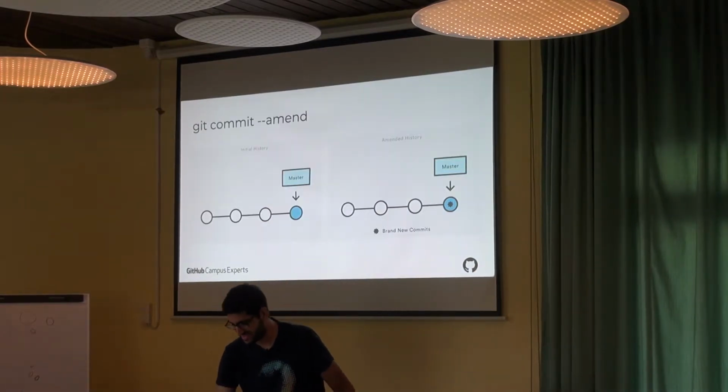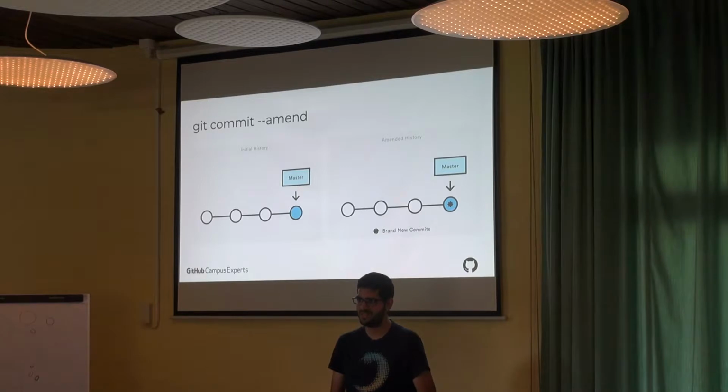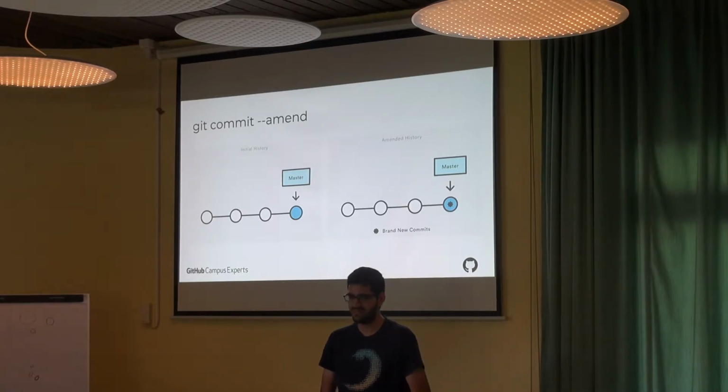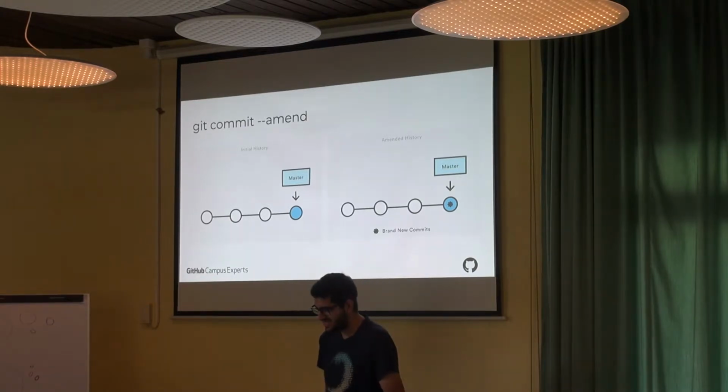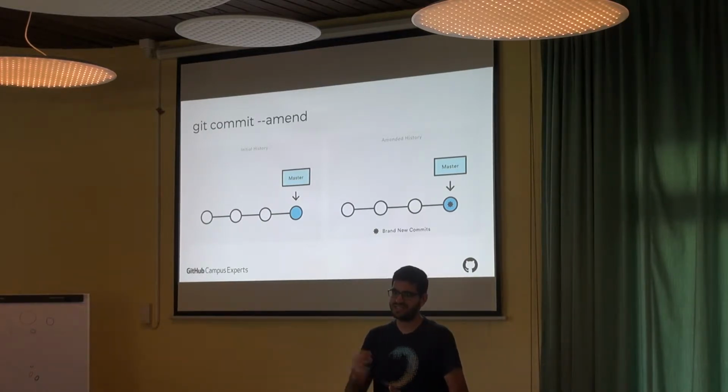So the first one, I would say, is the most common thing people want to do: make a change to the last commit you made without having to create a new commit. In this case, there's a command called git commit --amend. Essentially this lets you either change the commit message to something more meaningful or make modifications in the last file that you've committed. And the idea is that you're creating a new commit, but it replaces the previous one rather than adding a new one on.